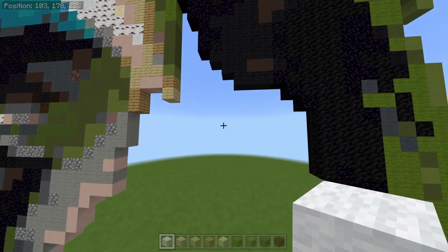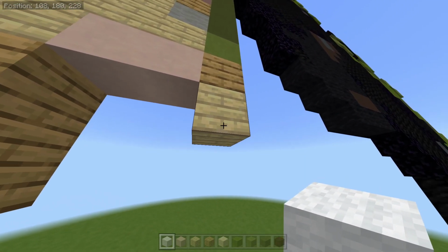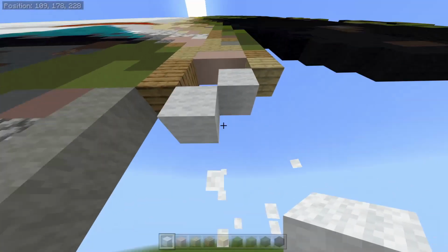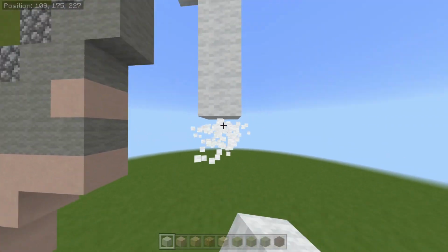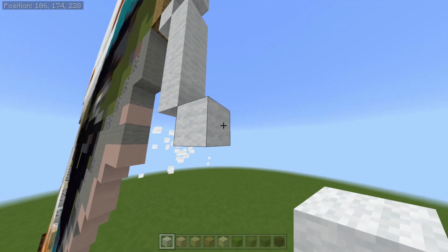And now grabbing your white wool, you are going to come down here to where you've got this birch log plank here and place two white wool diagonally going down to the left, and then place 4 blocks going down on the right with your white wool. Then place 2 blocks across on the lower level to the right.